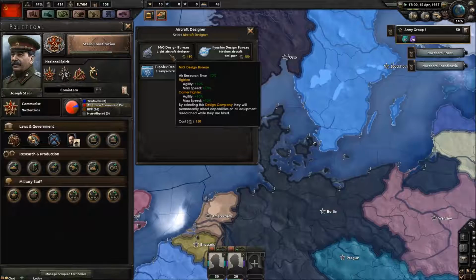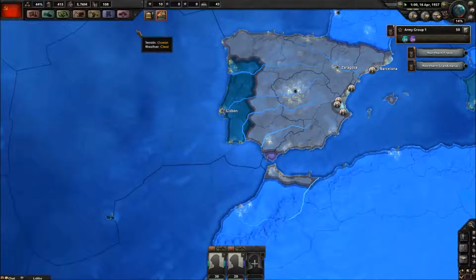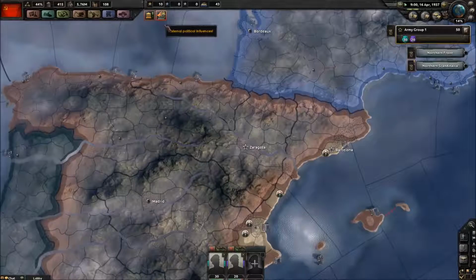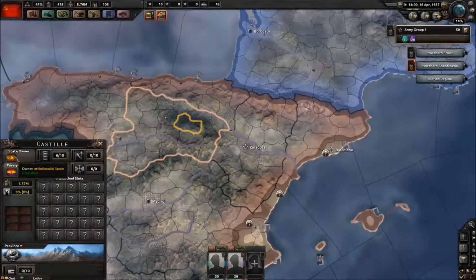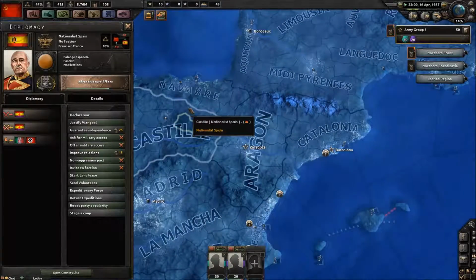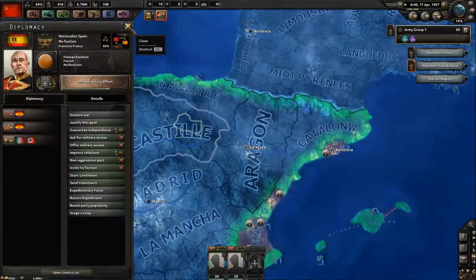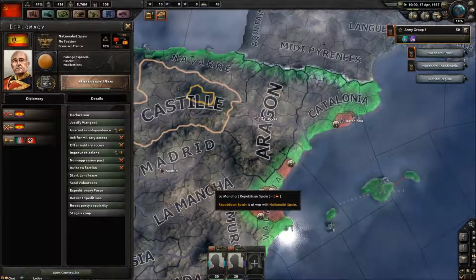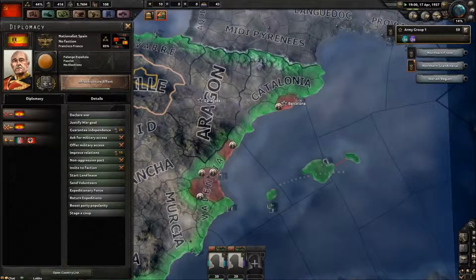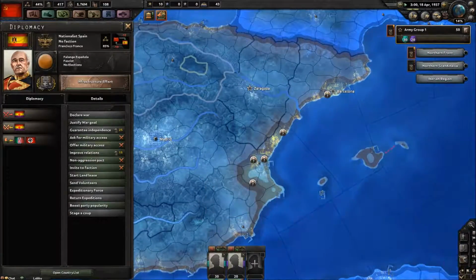Look at Spain now. Oh wow, it's because of my tanks. You blitzkrieg them. I know I did. And you win. Not yet. I will in a minute or two. It's gonna take just a little bit. They don't like to surrender apparently. Not yet. I will as soon as I take Barcelona, which is very soon.